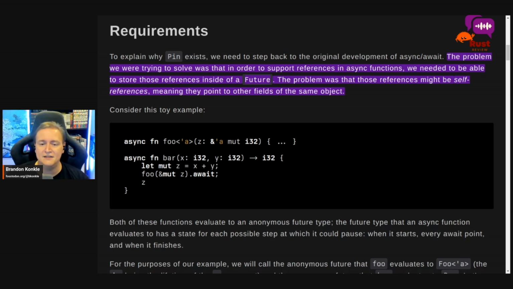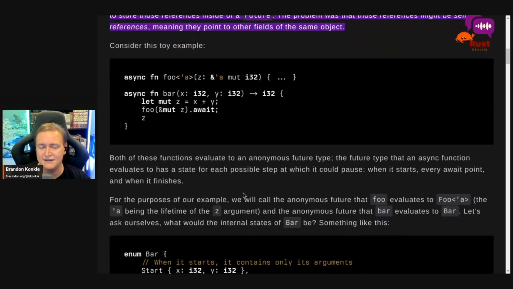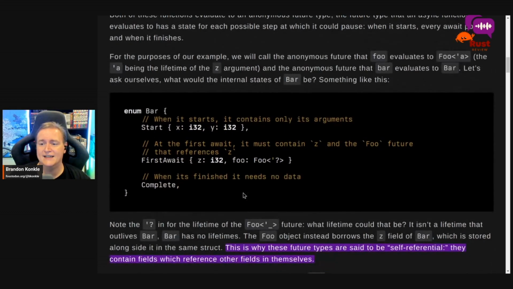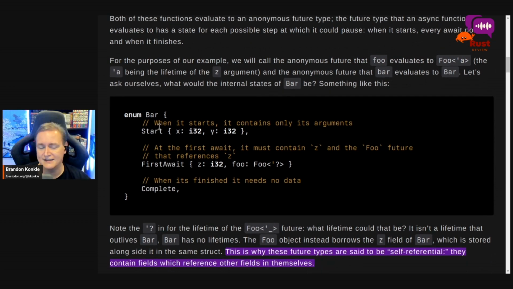It compiles into something more complicated, something that we don't have to see behind the scenes most of the time, and something that differs a little bit depending on the async runtime that you're using. So the actual code that is generated may look a little bit different for Tokio than it does for something else. But essentially, Saoirse provides a simplified example here, an example that shows a struct here, this bar struct.